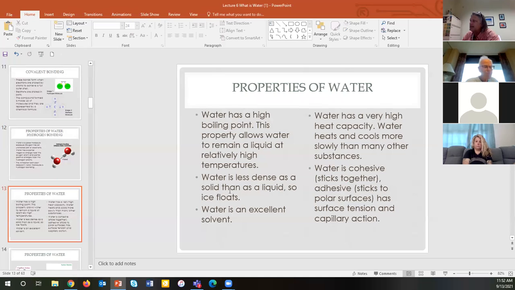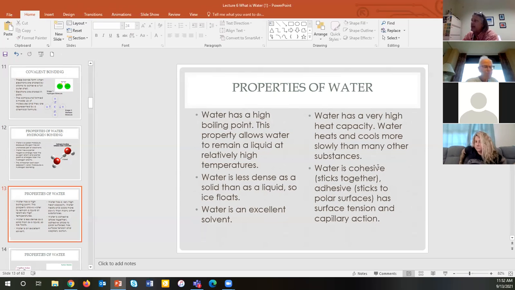Water is less dense as a solid because of that hydrogen bonding, because it lines up as a crystal. So we have ice, and ice floats on water. If ice didn't float, then everything would die every time something froze. The ponds would freeze from the bottom up. The ocean would freeze from the bottom up. It would be impossible to have life in the Arctic. So it's very important that ice is less dense than water. That's because of the airspace in the ice, because the water molecules line up in a crystalline structure.